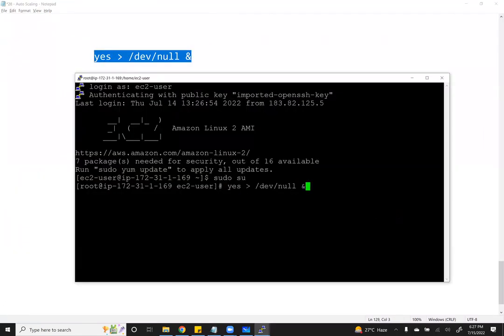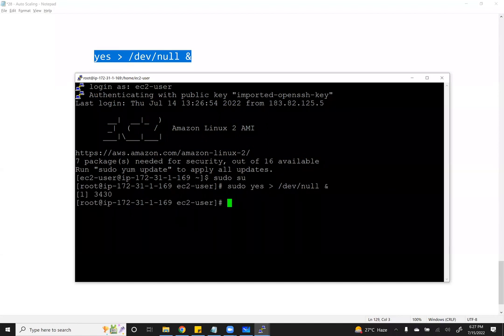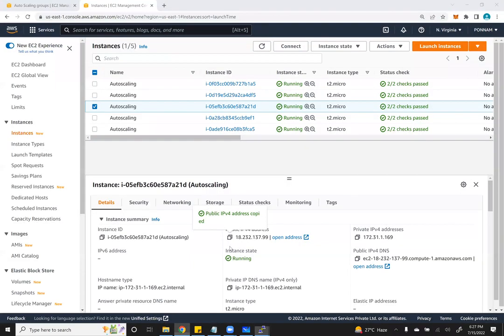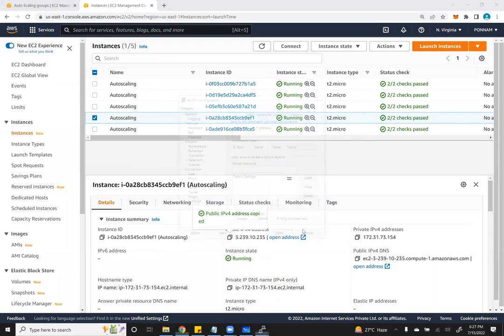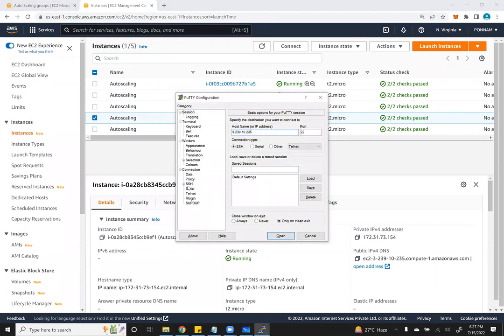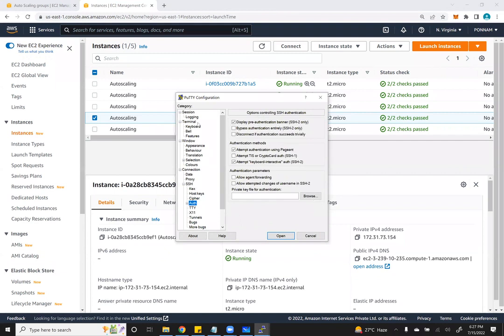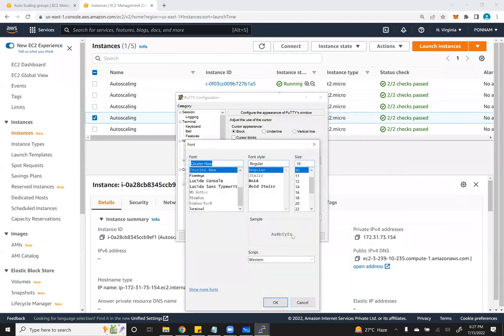But we have to remember that on all servers, you have to stop this process to reduce the CPU. So I will keep all these things as is. This is the third one. And then I have to go to the fourth one also. On all existing servers, I'm going to increase the load.